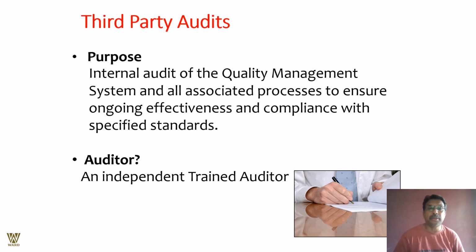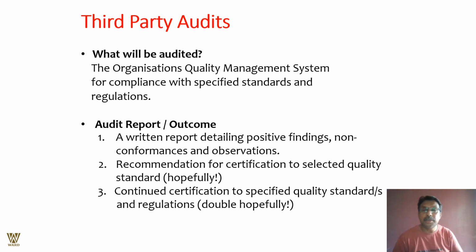The third party audit: the purpose is an audit of the quality management system and all associated processes to ensure the ongoing effectiveness and compliance with specific standards. The auditors are independent trained auditors who carry out third party audits. Remember, this audit covers the QMS and all associated processes to ensure ongoing effectiveness and compliance with the specific standard. The organization's QMS is audited for compliance with specific standards and regulation.